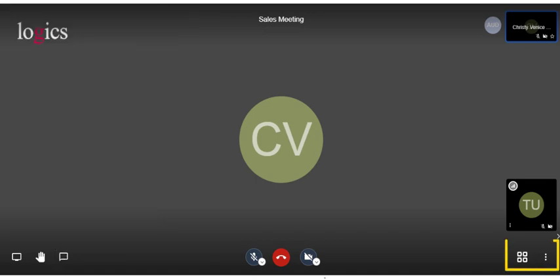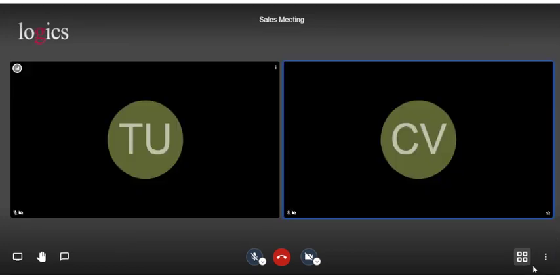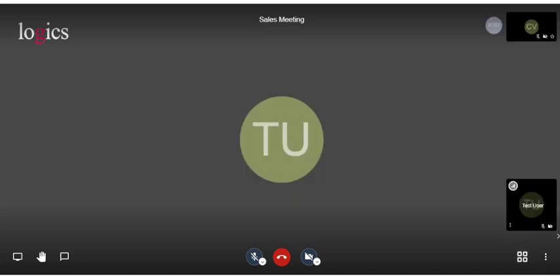Now let's take a look at the bottom right-hand corner of the screen. The first squared icon allows you to toggle your view. If your meeting is a smaller, collaborative group, you may want to view other attendees in an equally sized and centered format. If your meeting has a presenter, you'll likely want to view them as a larger, centered tile with other attendees listed on the side. To adjust which user you are viewing front and center, simply click on the user. And if you want to hide the attendees list on the right-hand side altogether, just click the arrow below.